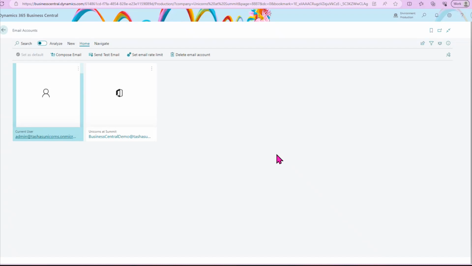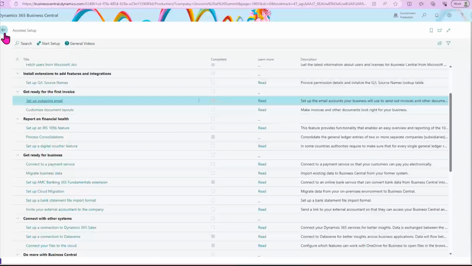So it is an extremely easy process to set this up. And it's one of those things to make users' lives easier. It's a quality of life feature to just make business processes a little bit smoother throughout the day. So I'm going to go ahead now and jump back out of here.